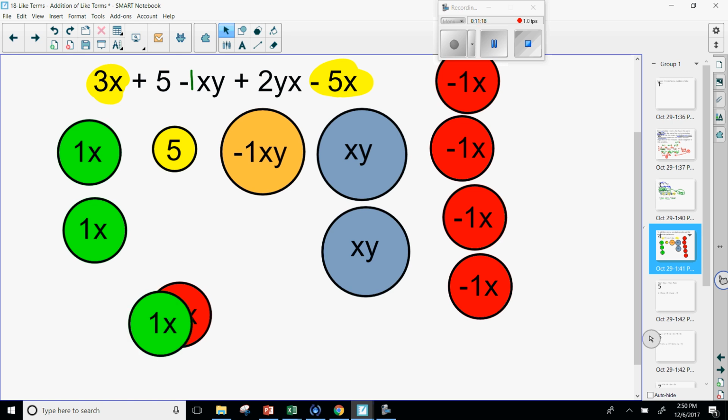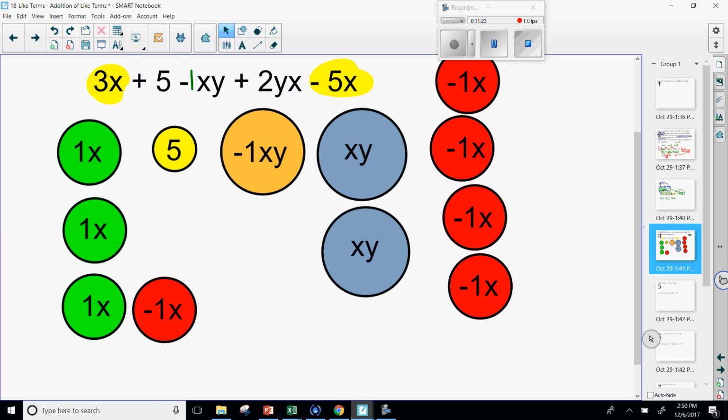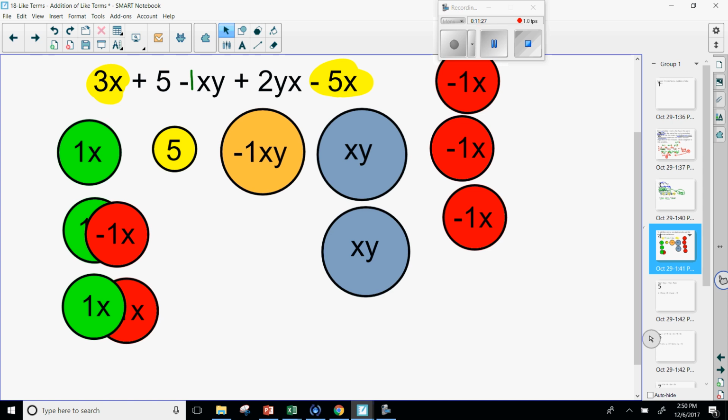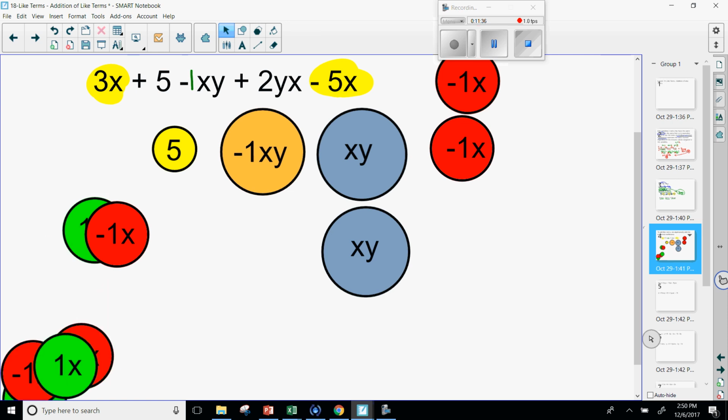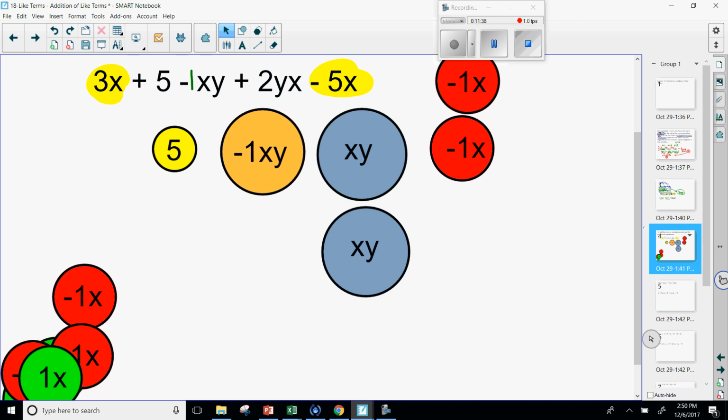So what happens if I wanted to, I could group these together, right? I'm going to start grouping all of these together, and what are you going to be left with? What's happening to these two right here? These are going to cancel out, and these cancel out, and these cancel out. And what you're left with is just these two right here.